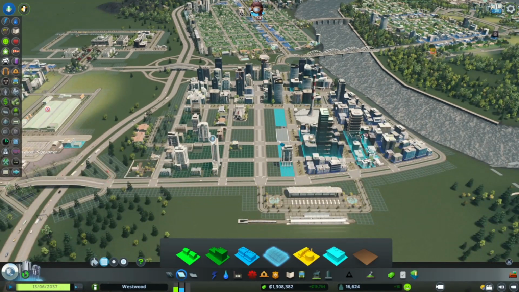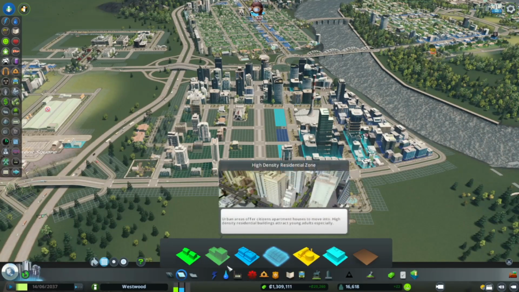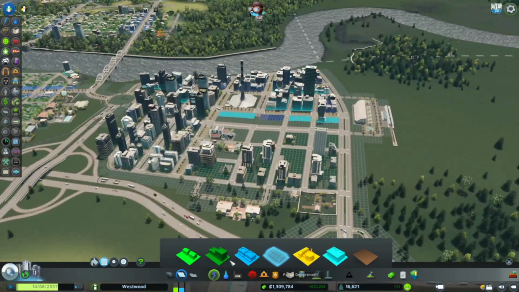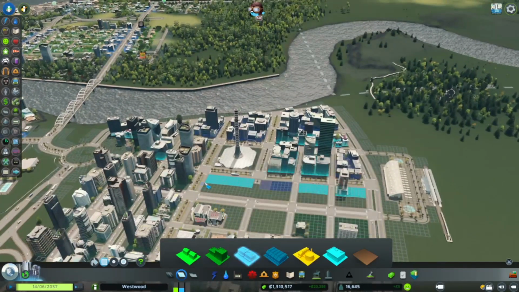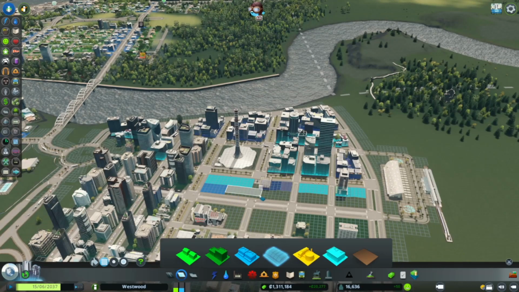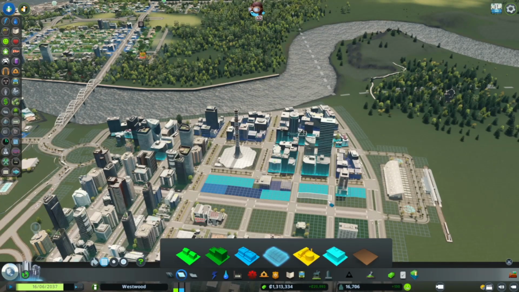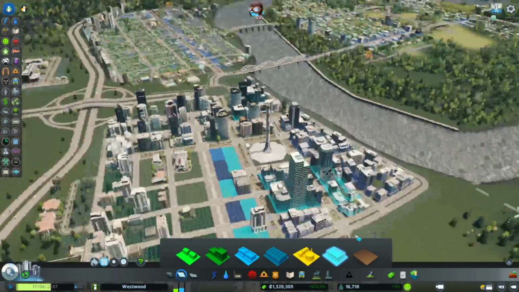Oopsies. And then behind it, this is still a double road here. Behind it, we can have a mixture. All right. Okay.